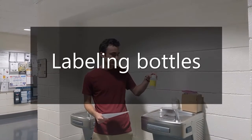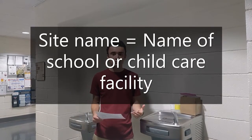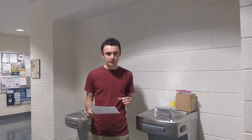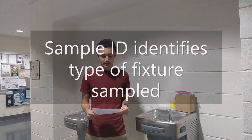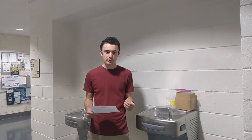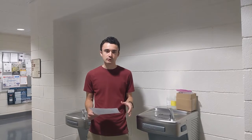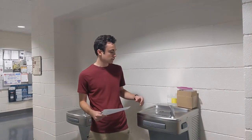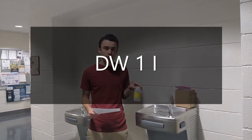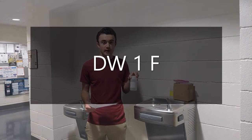Now you'll need to fill out the labels on each of the bottles. For the site name, just list the name of the school or childcare facility. For sample ID, each sample will have a unique ID, and this is made by listing the type of fixture that is being sampled, the number fixture that this is in your facility, and either I or F for initial or final sample. For example, since this is a drinking water fountain, this sample would be labeled DW1 and I for initial, whereas this one would be DW1 and F for flushed.